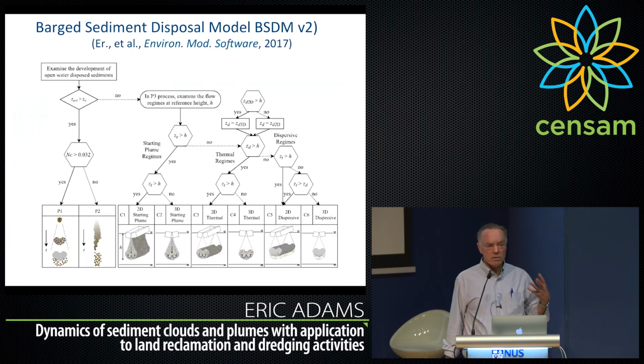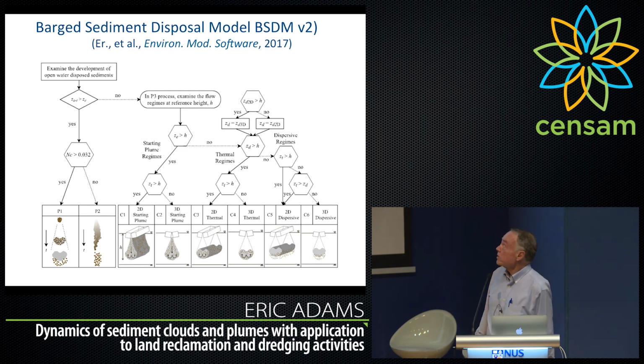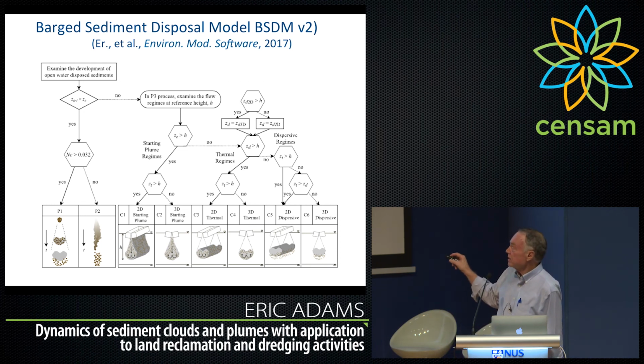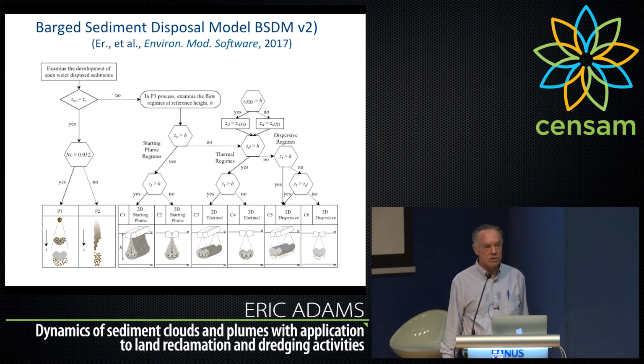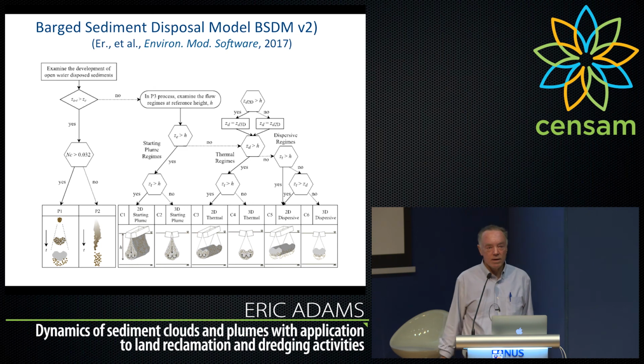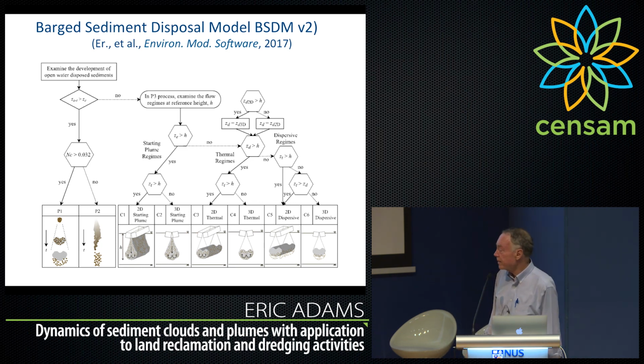So we've taken all these models and we have put them into an umbrella model, which, as I said, was called the Barged Sediment Disposal Model, BSDM. So we have a classification scheme that, depending on characteristic length scales in the environment or of the discharge, one can categorize the plume behavior as one of about 8 different categories. This is patterned after a similar structure that is used for sewage plumes, desalination plumes, and whatnot, called Cormix, and this is our version of that here.